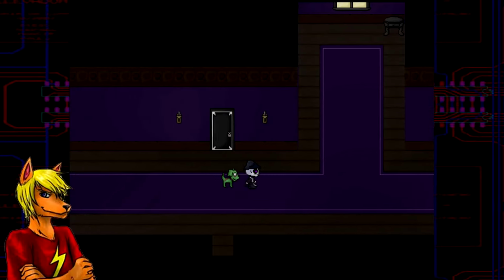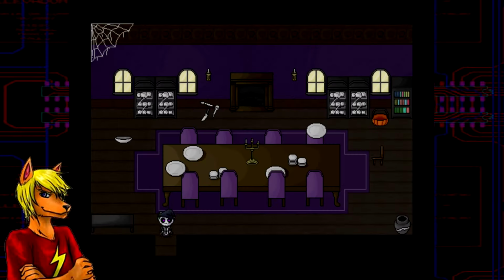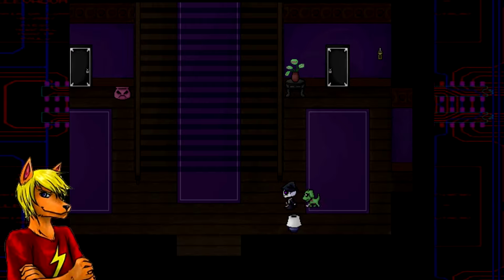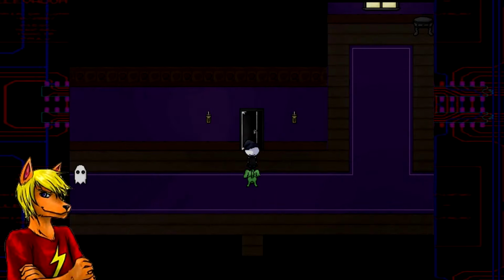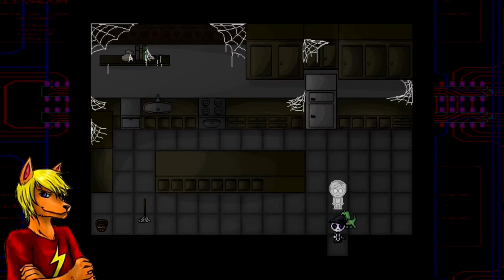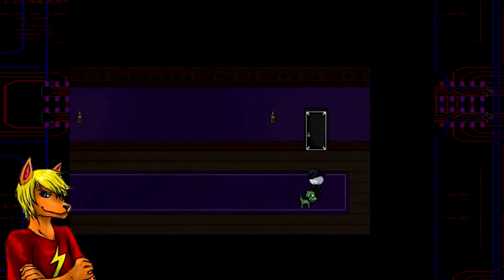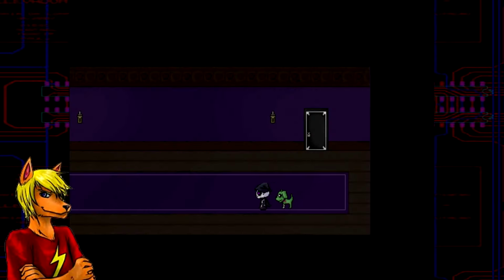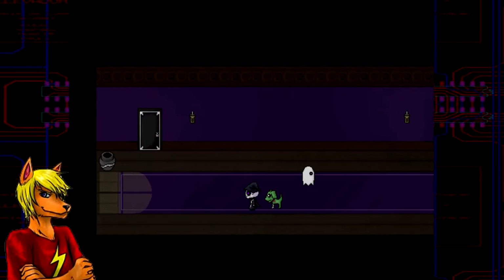Whoops. I ran right to the wrong area. What's in there? Keys and knives and stuff. What the heck? Okay. It's gonna be a weird mimic door thingy. Yeah, I'm not doing that. I don't want to find that out. Not right now, at least.